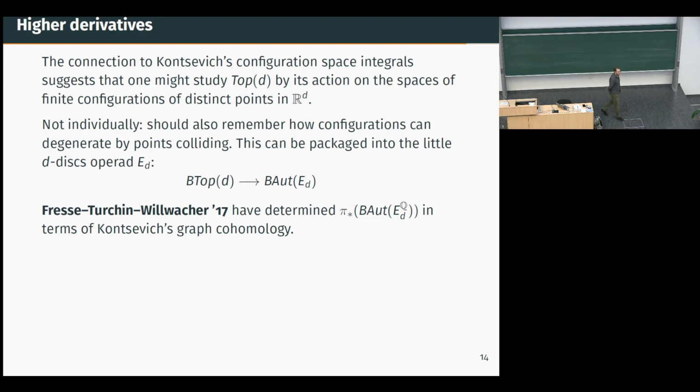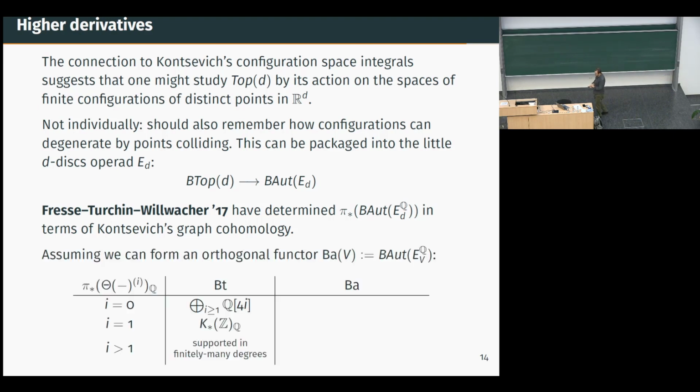As a very recent work of Fresse, Turchin, and Willwacher, we have a complete description of the rational homotopy groups. Complete description means we have another thing called graph homology, and we have the promise that the homotopy groups of this are isomorphic to graph homology. And graph homology is a generalization of these vector spaces of trivalent graphs modulo IHX that I mentioned earlier, meaning that they're difficult to compute, but they are combinatorial and in principle computable on a computer if you had a very big computer.